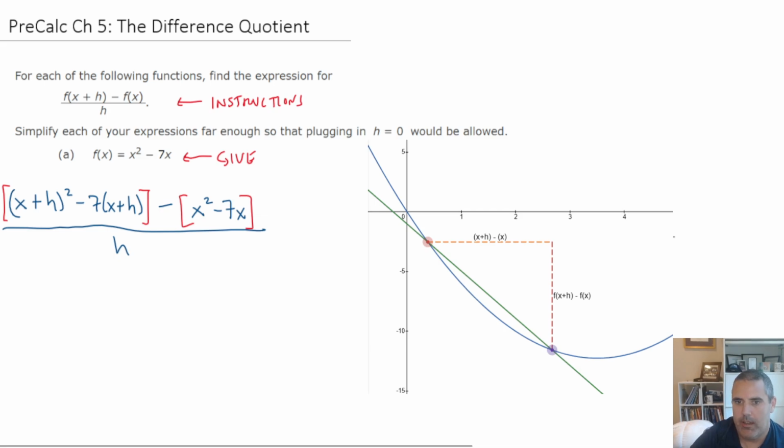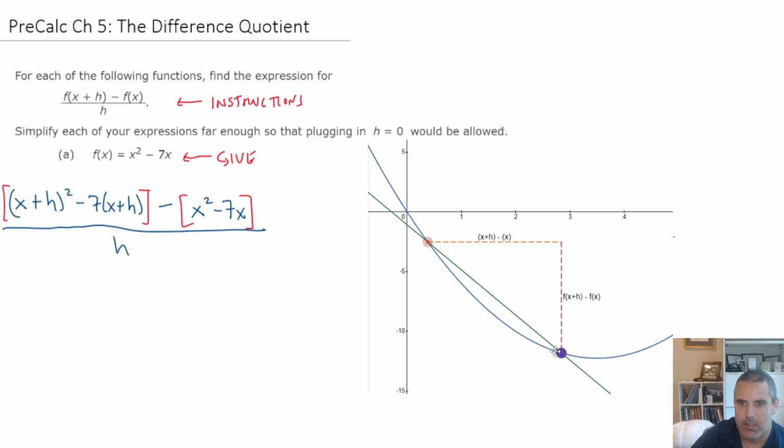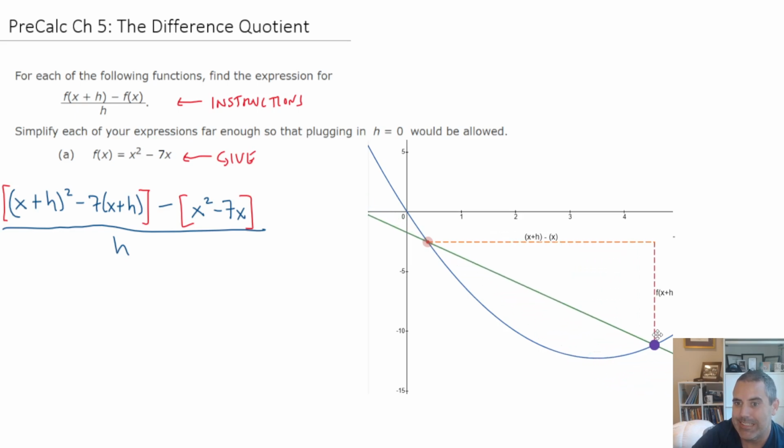Now, briefly, before I finish this off about the simplifying, this comes from the following idea. The picture I'm showing shows what this actually is. So f of x plus h minus f of x is that rise. It's that red length in the graph. And h is the orange length. If you take the ratio of those two, you get the slope of that green line. It's called a secant line.